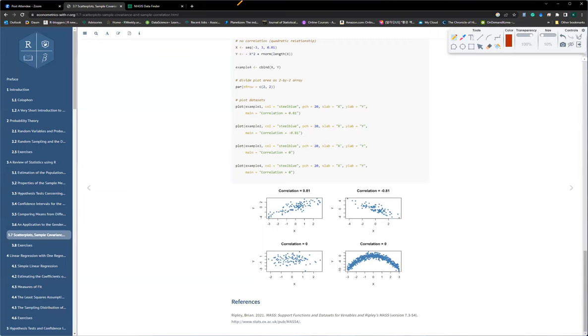Because for the goodness of fit test in linear regression, our goal is to get this kind of plot for our error term, not this one. So we will study those things in the later sections. For now, just keep in mind that here the correlation is a zero value. But in the later sections, the interpretation or meaning of these two things is totally different. So that's the end of chapter three.